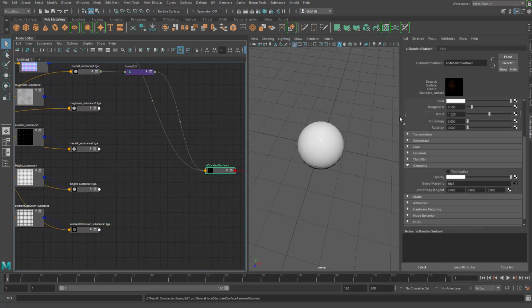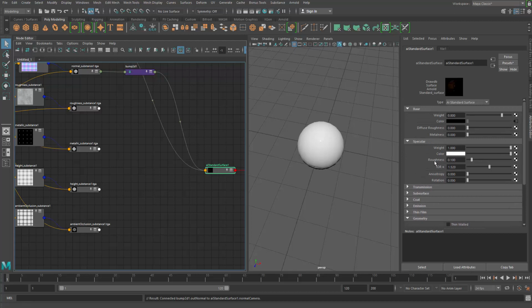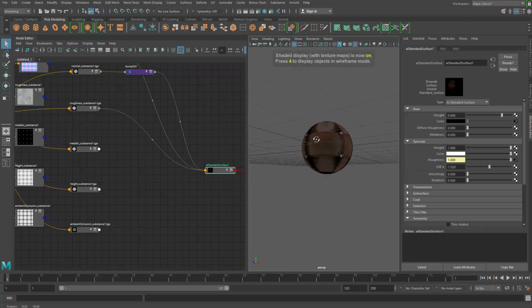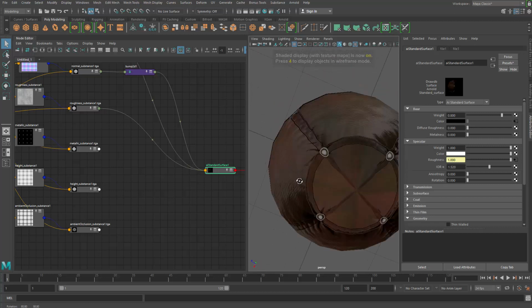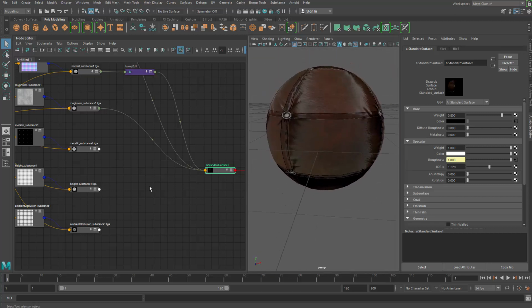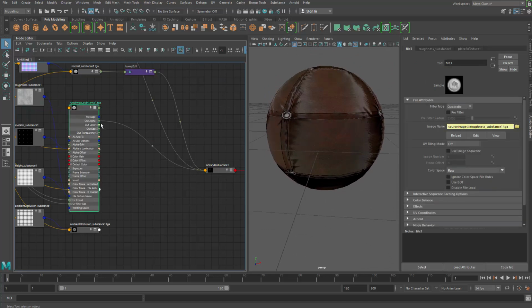Anyway, so we can go start connecting. Again, the roughness goes, of course, to the roughness channel. That's going to be underneath specularity roughness. Now, this has to be a little bit more tedious. You drag it over here and you go to the viewport, you hit 6 button to show the texture. You can kind of feel like it doesn't really look like that roughness we defined. That's because it's using alpha. But what we really need is actually the color.